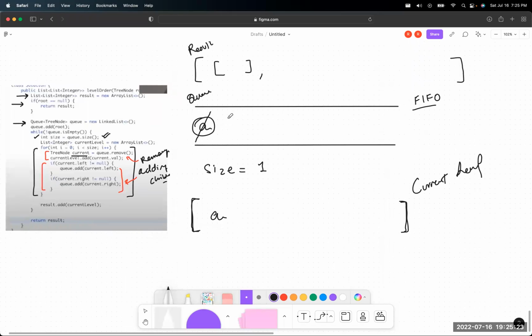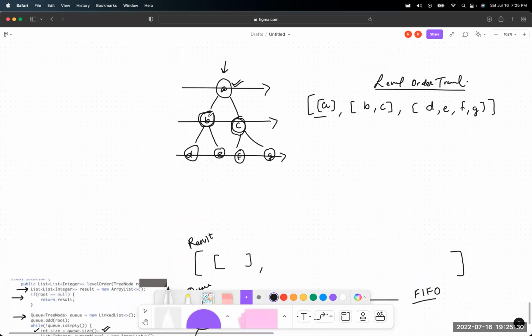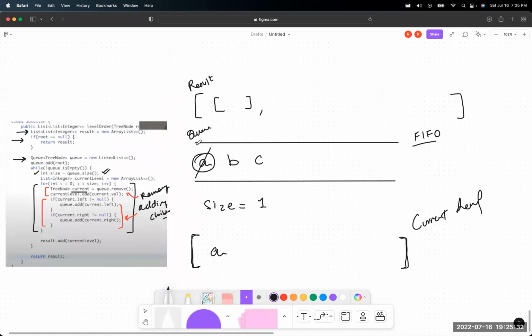So it ends up adding B into the queue, and then of course it adds C into the queue as well. Now this works because with binary trees, you're only ever limited to 2 children. So this will work for each node.